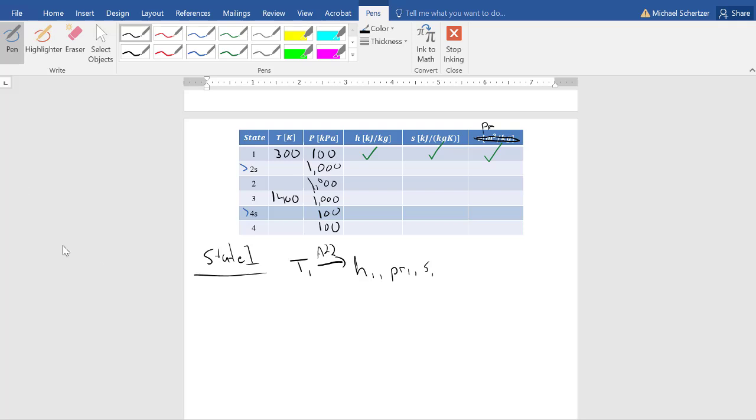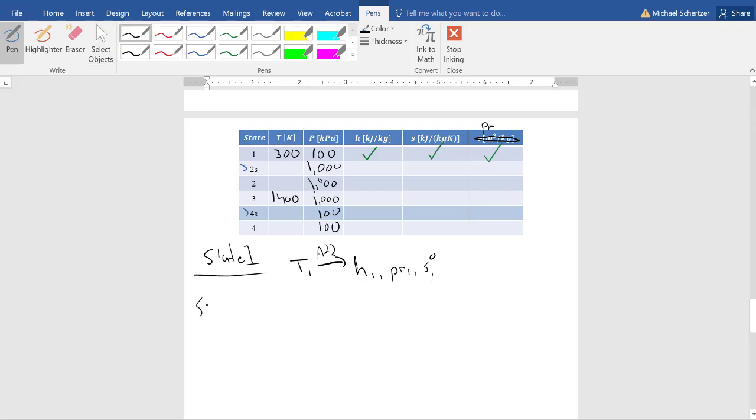Let's see if I can find the table. I don't think it is. On the table, they have this s superscript 0, which we know that we can use to find delta s. But just finding the specific entropy isn't on the table. And that's why we need to do this when we go from state 1.